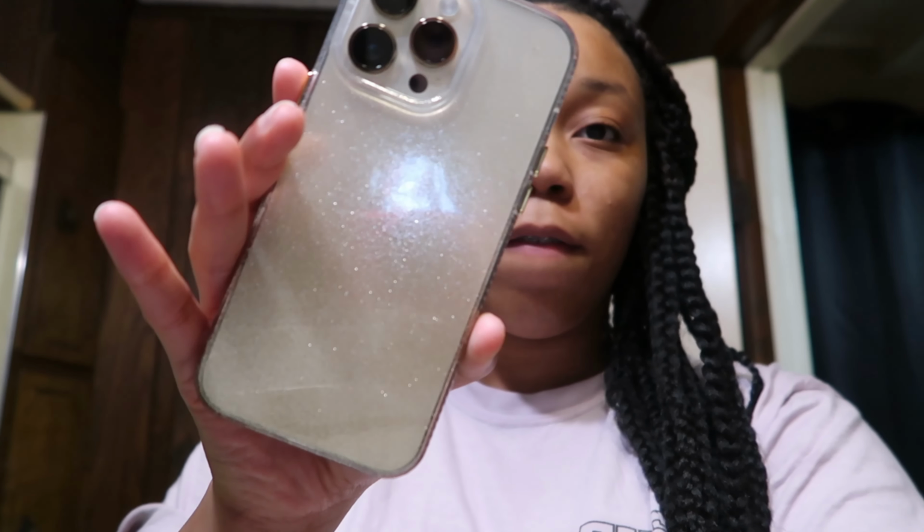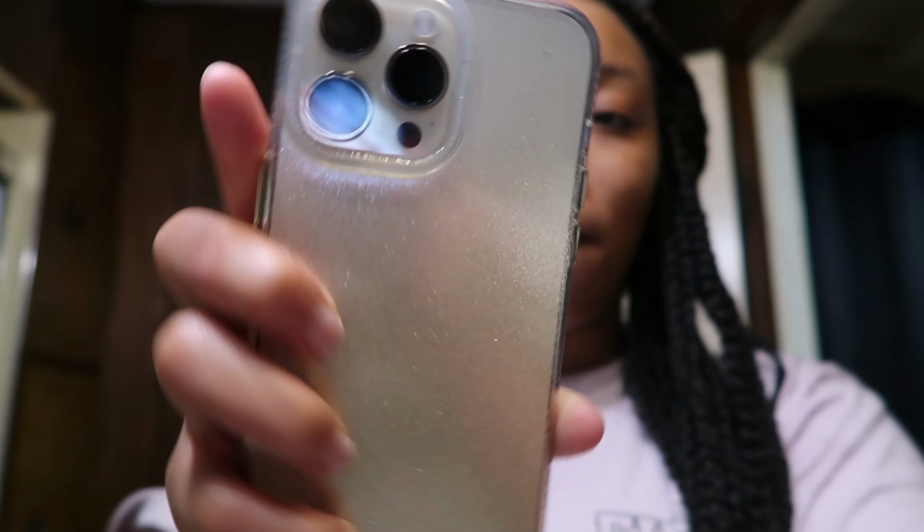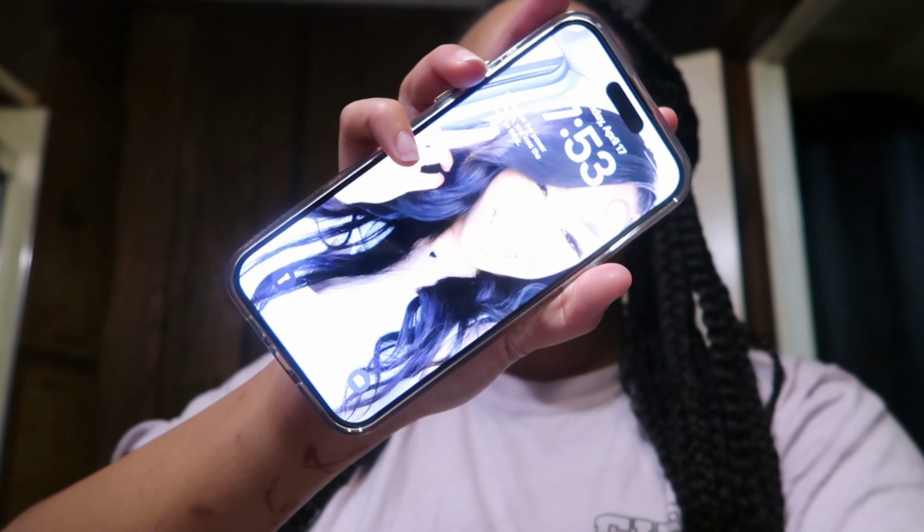The color is gold. Y'all, my face looks so greasy. Let's put some Vaseline on. But the color it is in gold. So this is what it looks like. It looks silver on camera, but y'all, it's gold. I promise it's gold. It's 14 Pro Max.